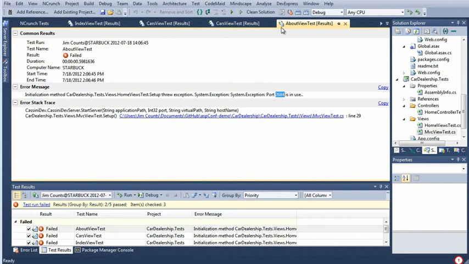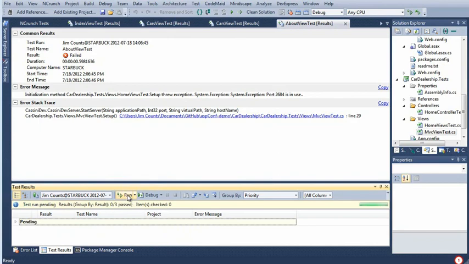So there was a fairly typical race condition where nCrunch had occupied that port before Visual Studio could get there, and so Visual Studio wasn't able to run its tests. That's a problem that's only going to happen on your development workstation. It doesn't happen on the server because you're not competing on the server for a port. It can get access whenever it wants to.